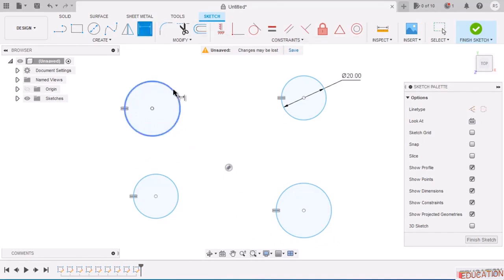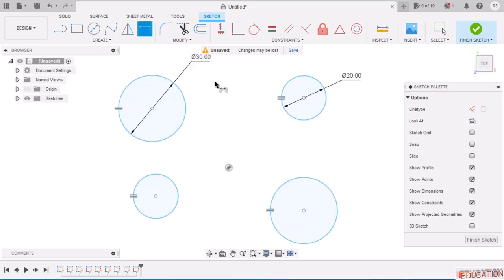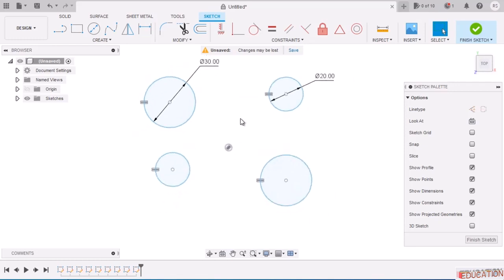Now I'll give the dimension to this circle, which is of radius 15. So 15 into 2 you can directly give here so that the value will be calculated and given to the circle. Now the position of the circle is important, that we have to give. First, let us give the dimension from this circle center to this origin point.